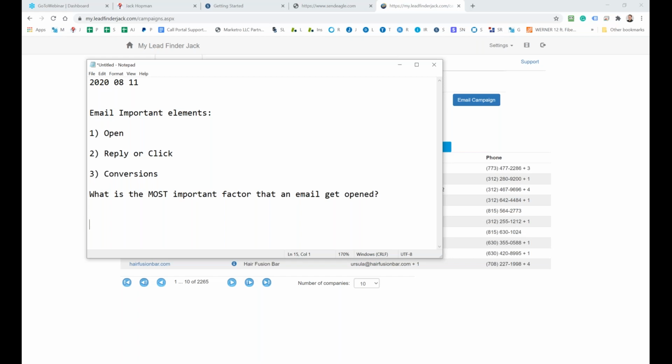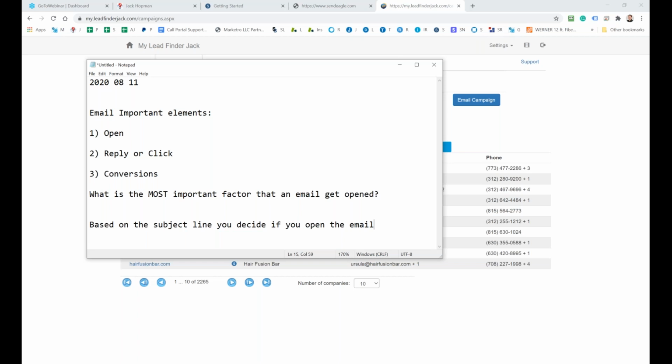Based on the subject line, you decide if you open the email. And of course, if you know that person, correct? Everybody agrees on that?